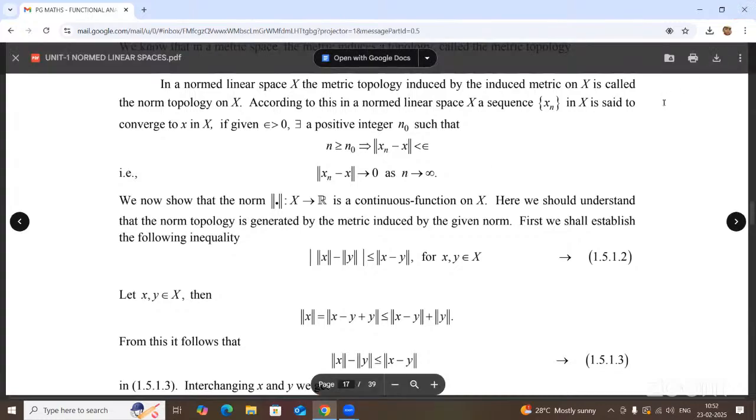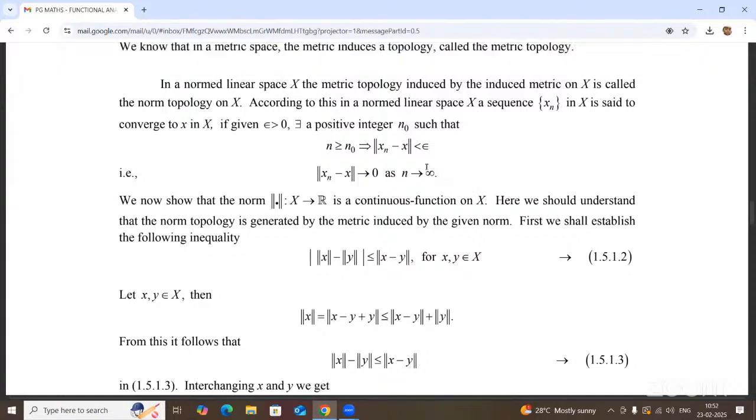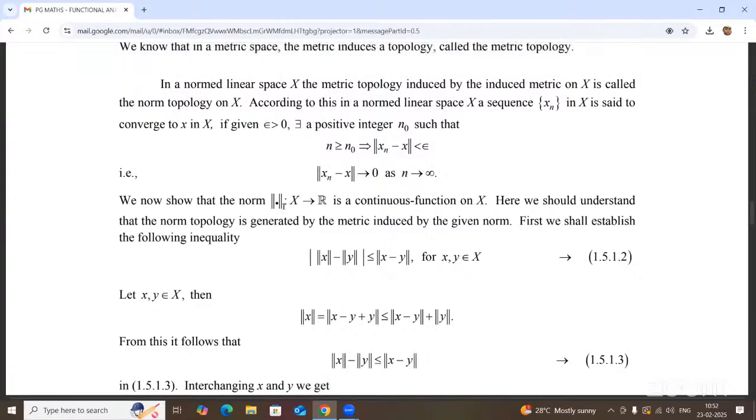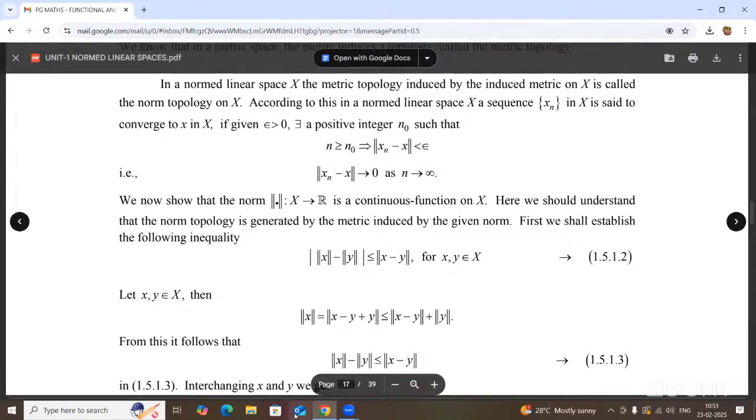Now you just have to see here. This is from the induced topology. Now that is the given condition. The given condition is norm xn minus x converges to 0 as n tends to infinity. Now here the norm is also represented as the inner product; the norm is defined from this, which is one of the binary operations. Now in an inner product space, it is defined from X to R.